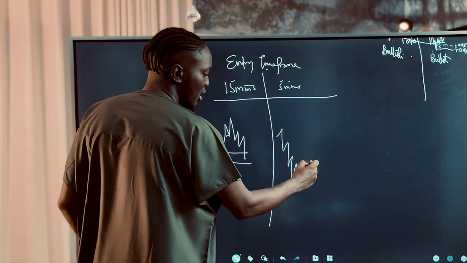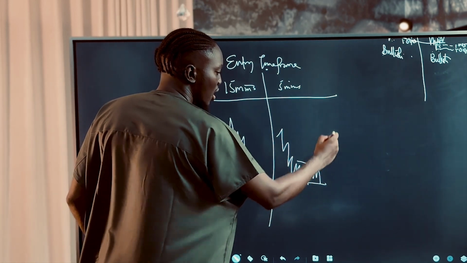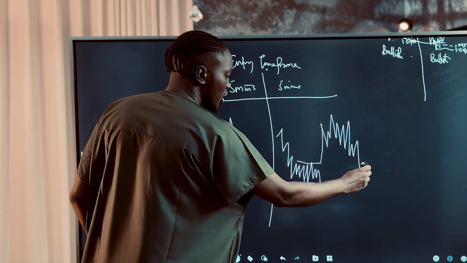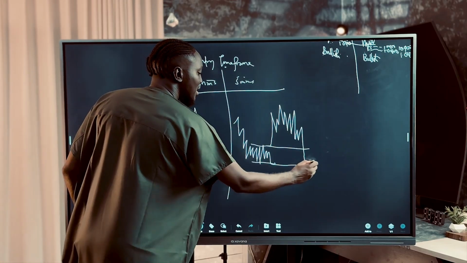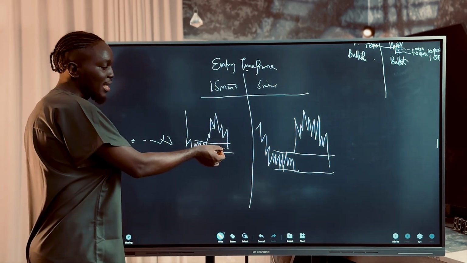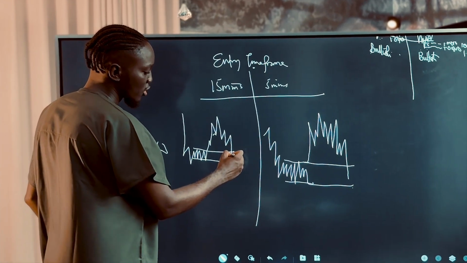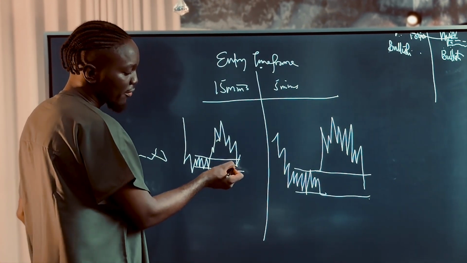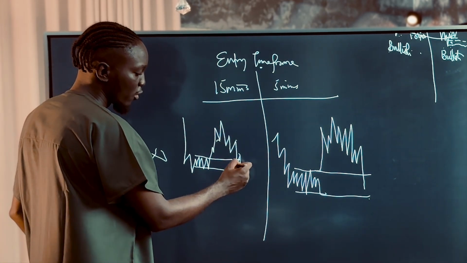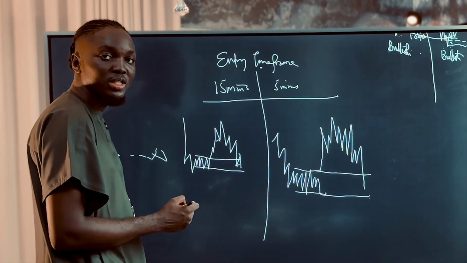so this is that same demand. You might have something like this. This is that same demand on 5 minutes, okay? And 5 minutes also has been bearish, bearish, bearish into here. So in this case, it is the lower time frame that you want to align with the higher time frame. So let's say, for example, 15 minutes did something like this and did this. You will notice that 15 minutes here has not broken any structure. So let's say 15 minutes now did this, still formed a lower low inside that same demand.